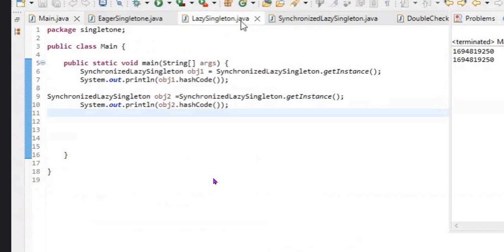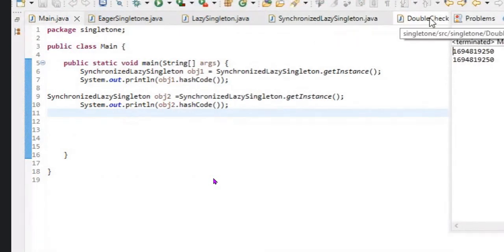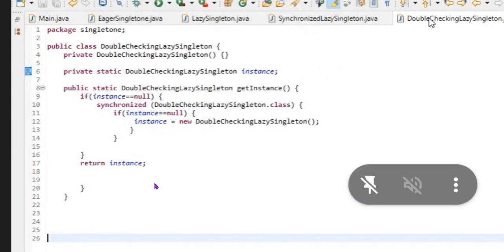For lazy singleton also I'm getting the same output. Synchronized also the same output. Eager singleton also we are getting the same output. But in eager singleton, we directly get the object, while in lazy singleton we create the object only whenever we want it. In the synchronized way, when multiple threads come, like 2 to 3 threads, we put the lock and we check. In double checking, we check the same thing exactly 2 times.